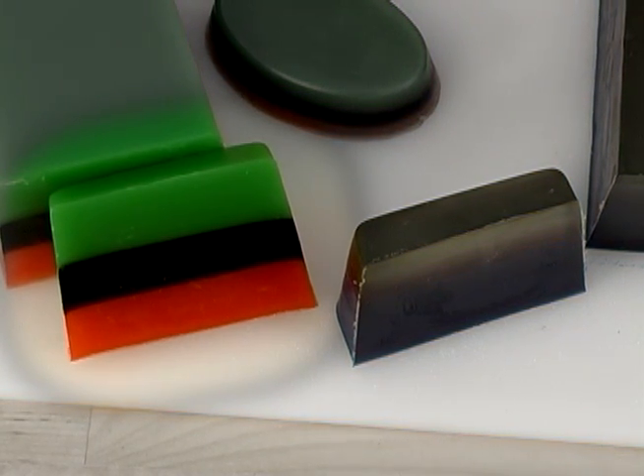This bar of soap uses high contrast colors. It's completely your personal preference for which colors you want to use for your layered soap, but make sure they're non-bleeding colors if you want the colors to stay crisp and clean. Another tip: make sure you're using the same brand of soap base, since different brands dry out at differing rates, making the layers pull apart. And finally, it's important that you give yourself enough time to complete this project in one sitting.